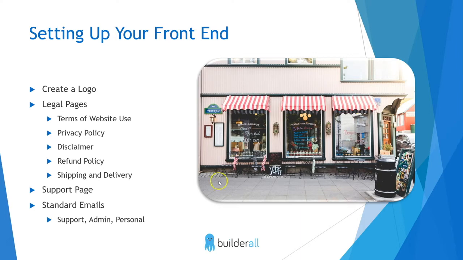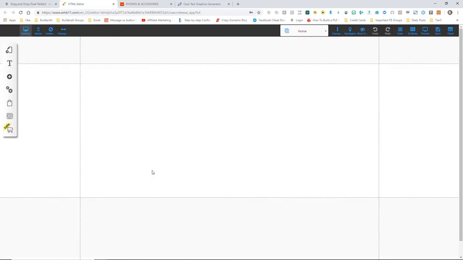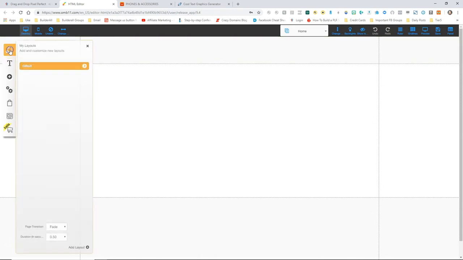So I'm going to show you real quick how you can add your legal pages to your website. So right now I've just got a blank page and a blank website, and all I want to do is add the legal pages into my website. Now I can choose to add them to the default layout, or I can put them in a layout all to themselves called the legal pages layout. It doesn't matter which one you do, you just need to make sure you add them. In this example, I'm just going to add them to the default layout. So I'm going to go to the page icon.